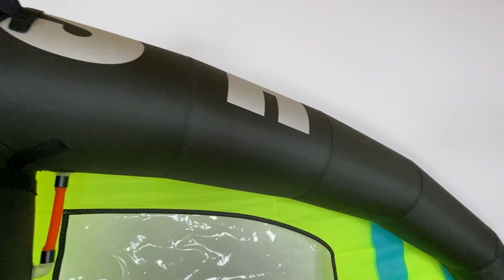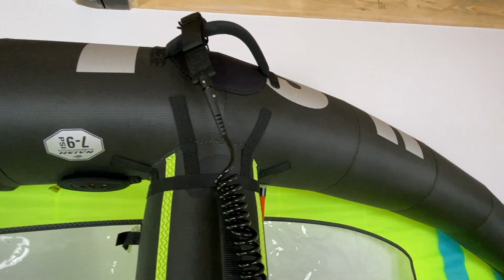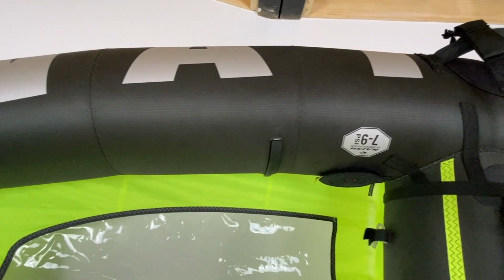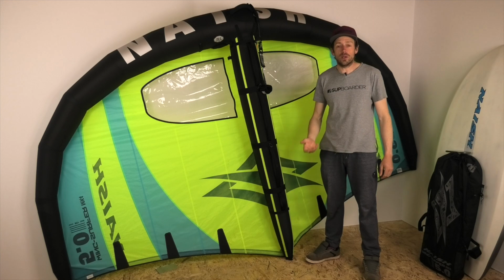If you want to park the wing and hold the wing with the front leading edge handle, nice big chunky solid handle, neoprene inside the handle so you can't get any chafing around your knuckles. You'll be happy to hold that all day long if you're doing some big downwinders, if you're doing a lot of surf riding.